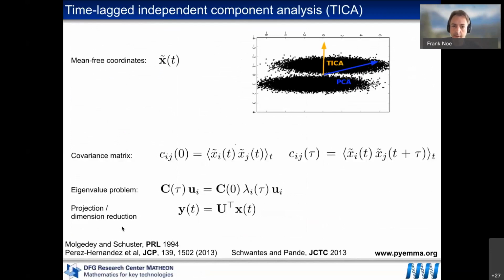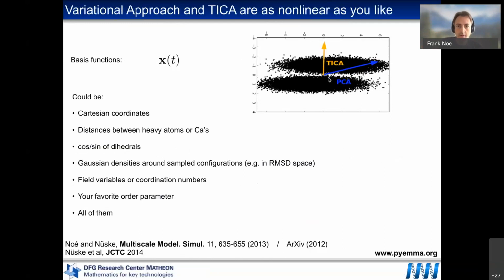Okay, so the simple algorithm to implement this method is TICA, time-lagged independent component analysis. And here's just an example of how TICA can find the separation of 2 probability densities that are very close by, but that transition slowly from one to the other in this vertical direction, whereas PCA would just find this direction as a main direction, and then if you project the data onto the PCA direction, then these 2 densities overlap, whereas TICA can separate them.